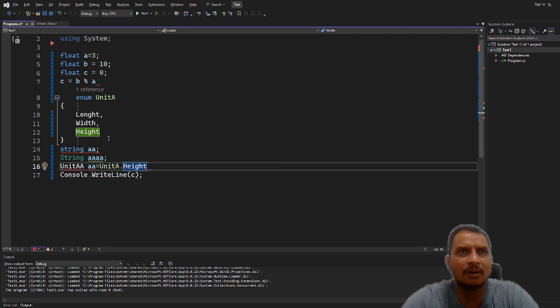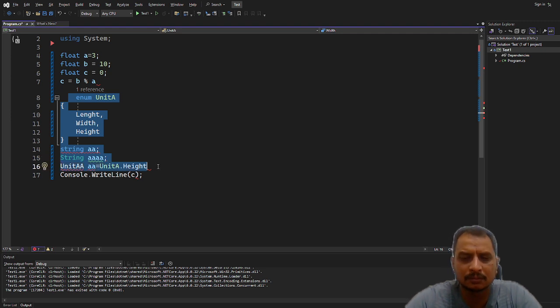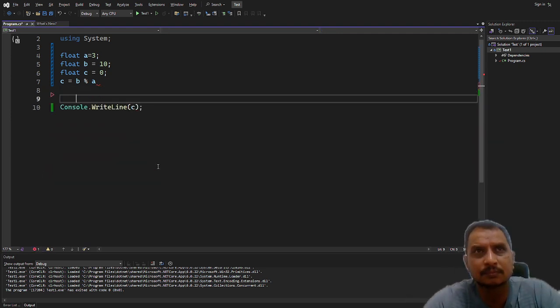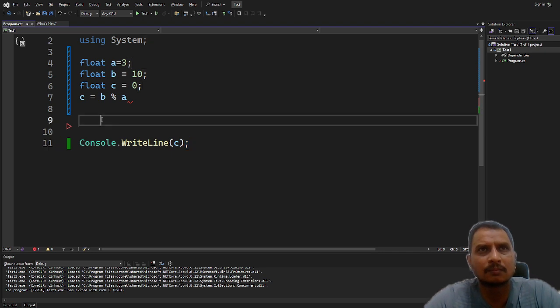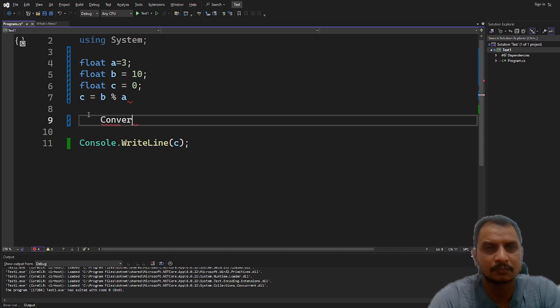For example, now we want to write Convert dot.